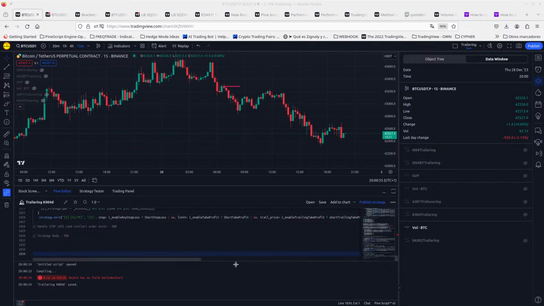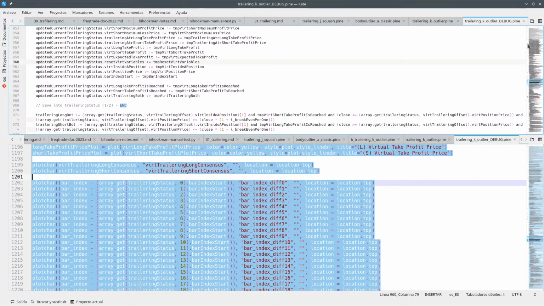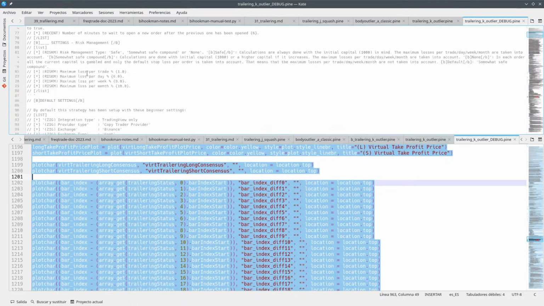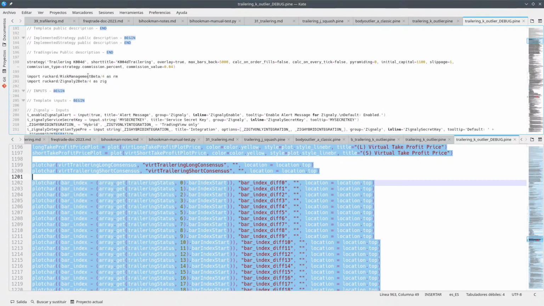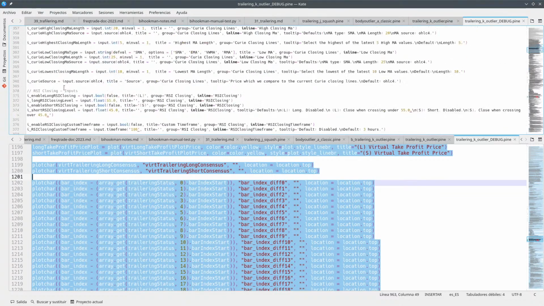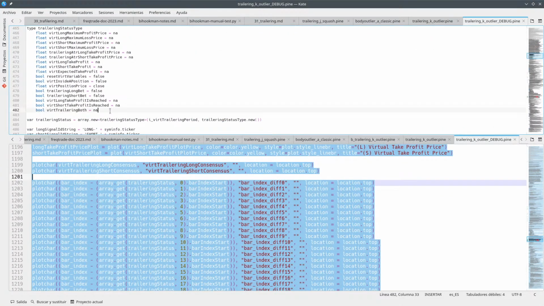Object has not been filled, bar index start. Okay, look at that. So here on the very top, we need to set, what the hell are you? You need to set type definition, which is here.